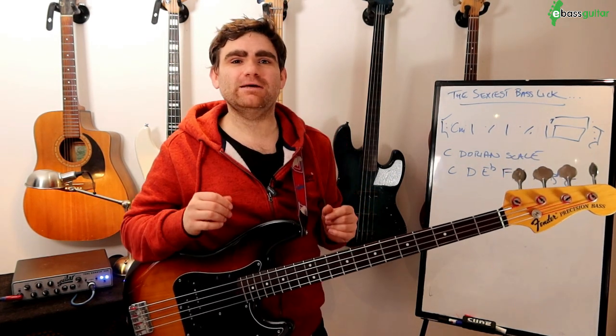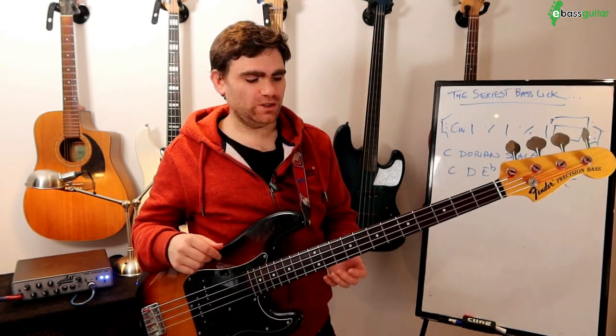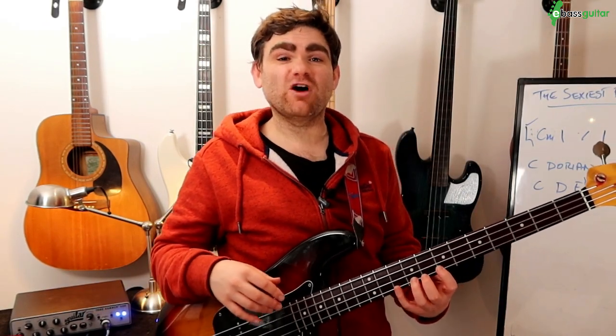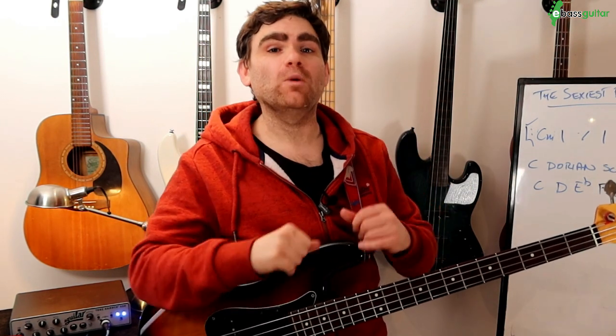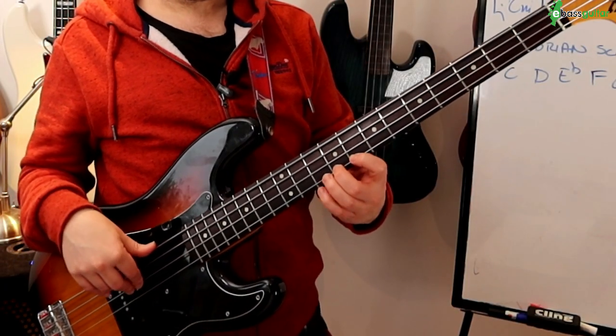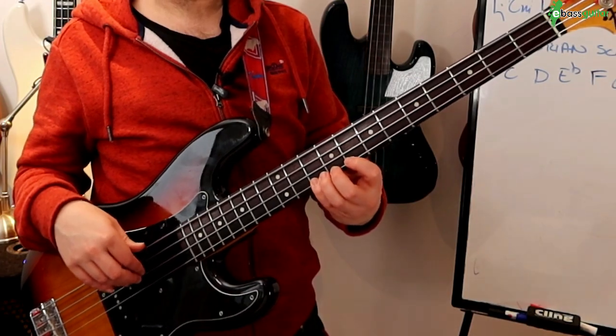And there's something really important technically that I want to show you at this point. You could play the whole of this lick using the 1 finger per fret technique, and it would work well. But I'm choosing to use the 4/3 technique, which is where I'm playing using the first finger, the second, and then the 3rd and 4th work together. It's really synonymous with the box shape, which I'm sure you know.